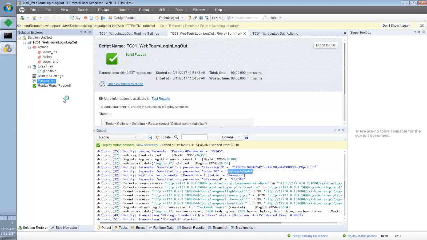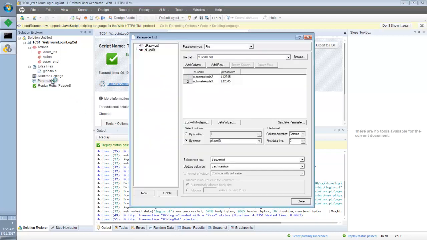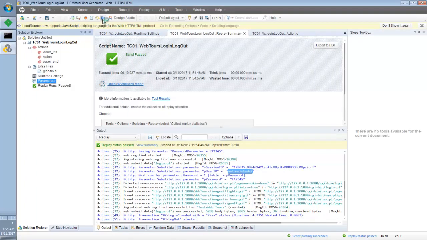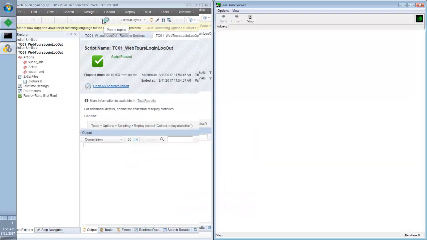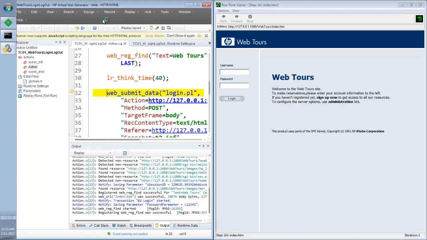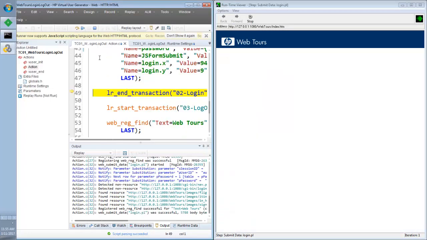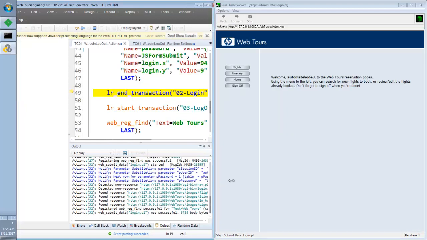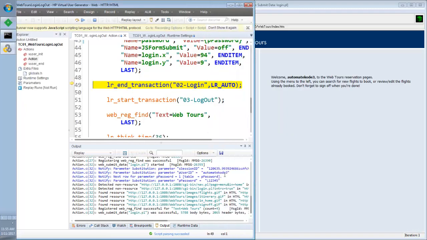I want to execute it for the third parameter, automate code 3. I select it. Can you see how I am navigating through different user credentials? If you want to test a particular user credential, you execute it and run it. Now if I execute it, it was able to do that, right? And what is the user ID we are using this time? Automate code 3. Is it clear?